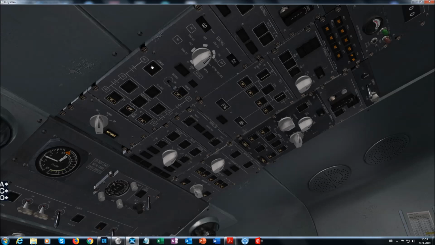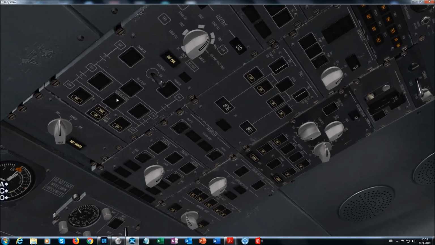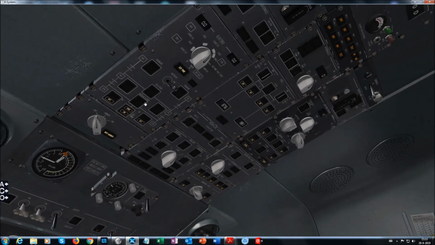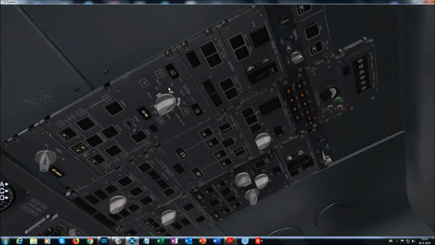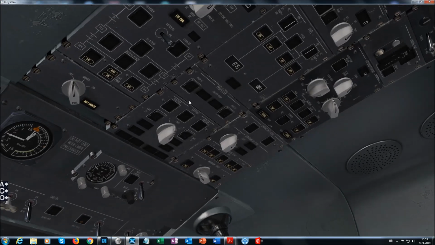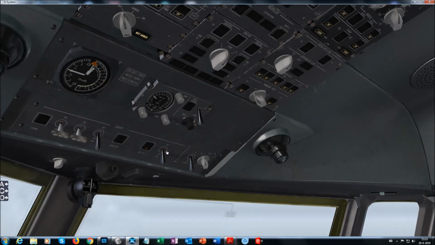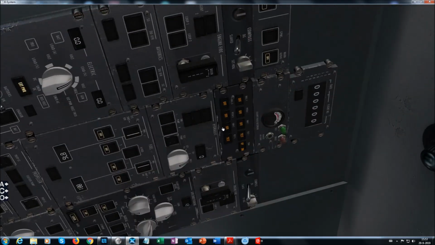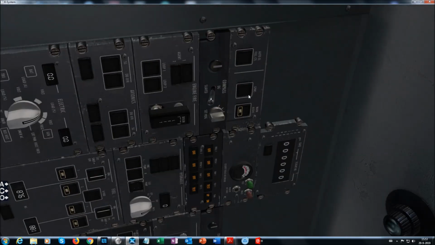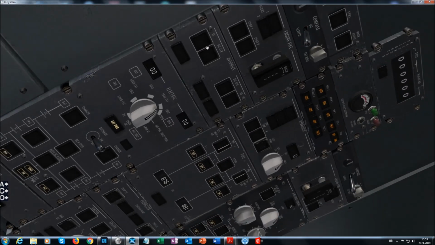So let's start by setting some switches to basically resemble the state of the aircraft better. And with ground power engaged, we will also switch on the nav lights. By the way, in the avionics department, you have the DU XFR crossover.